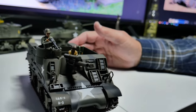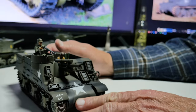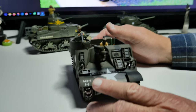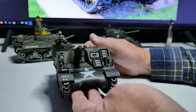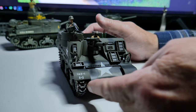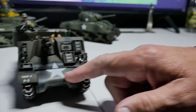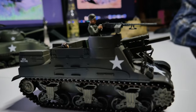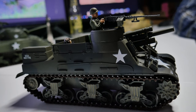So the M3 begat the M4 and the M4 begat the M7 — roughly. The early M7s were actually built off of the M3 chassis also, so this one here is a later M7 built off of the M4 chassis. The way the front looks, this might have been off of a Jumbo M4 chassis because it has the smooth one-piece front. What size gun is it? That's a 105-millimeter — a pretty serious piece of artillery.